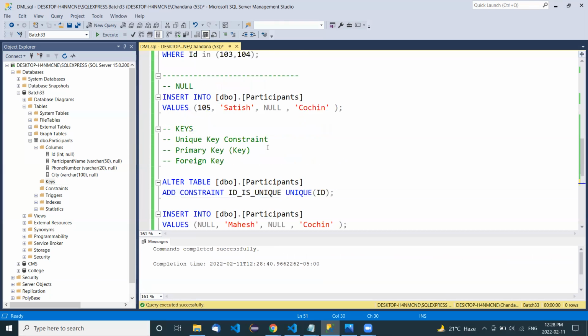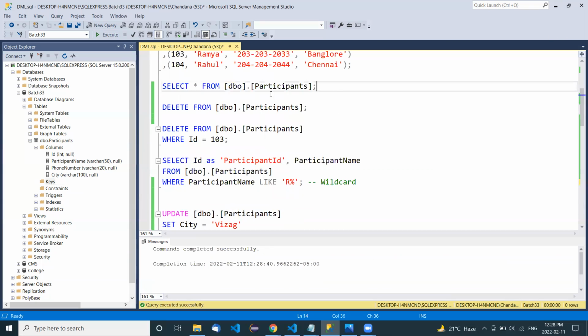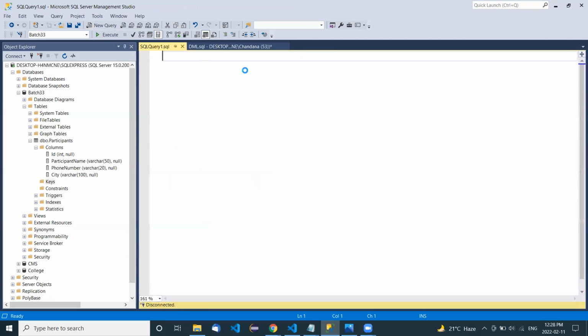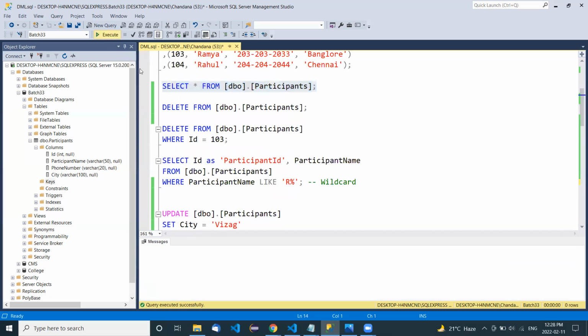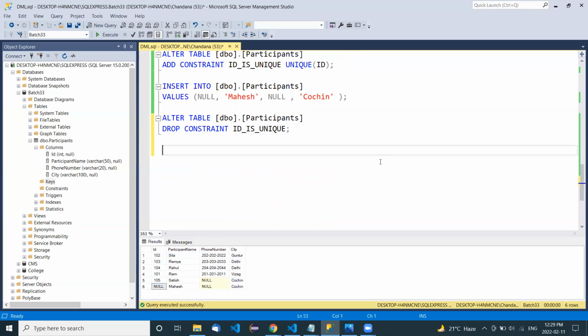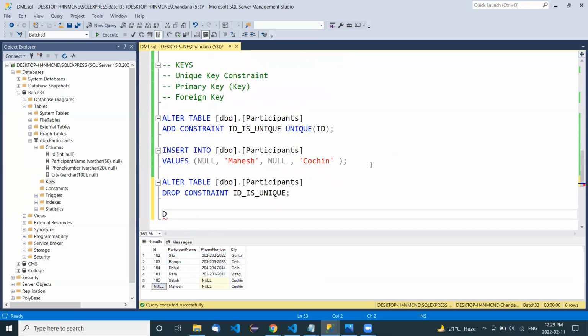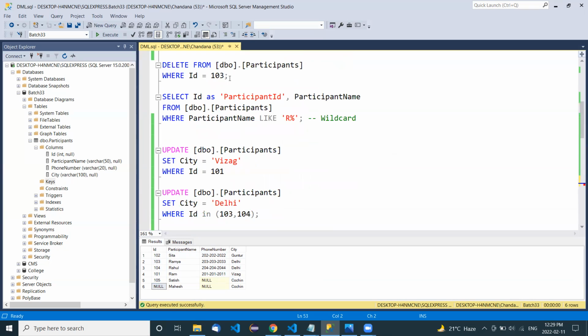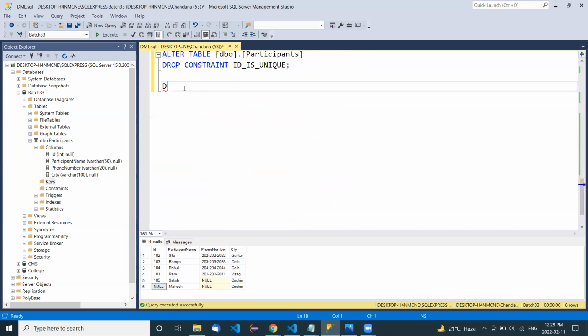Now I want to select all the records back, so I can do it using the select command. So you see I have all the records. Now I want to remove the last record. How can I do that? Delete. I can copy the delete script, and I am saying ID is equal to null.